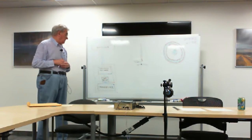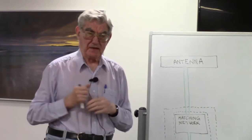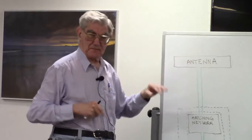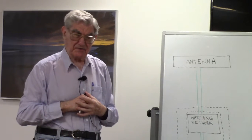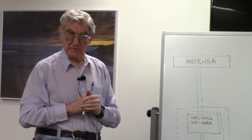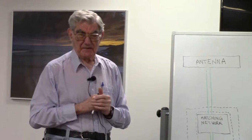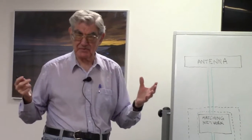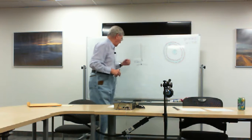So if you provide a center support for your antenna, then there is an easy solution. You can buy automatic antenna tuners. And if you have a support for them, then you can mount your automatic antenna tuner right up there on the mast, right at the antenna feed point, and everything is taken care of. However, automatic antenna tuners, which are in weatherproof enclosures, are quite expensive. So you don't gain all that much. It's really not worth it unless you're a contester, for instance, and you want to get absolute maximum efficiency. But it's no problem with the vertical antenna.